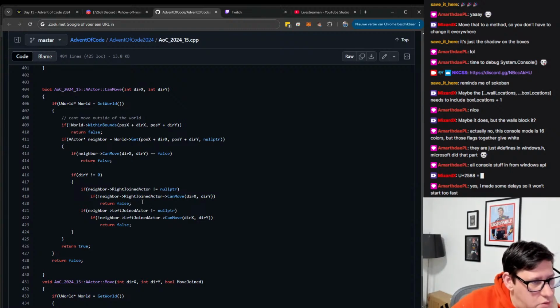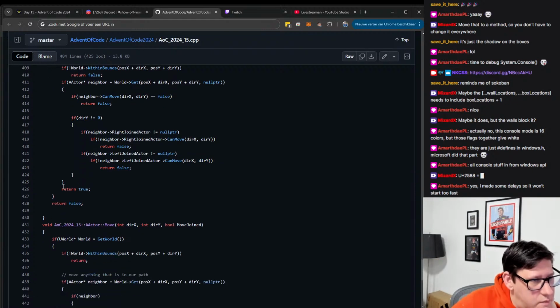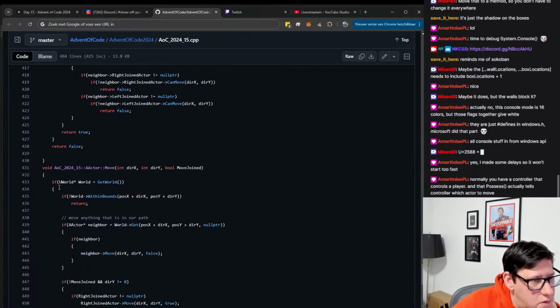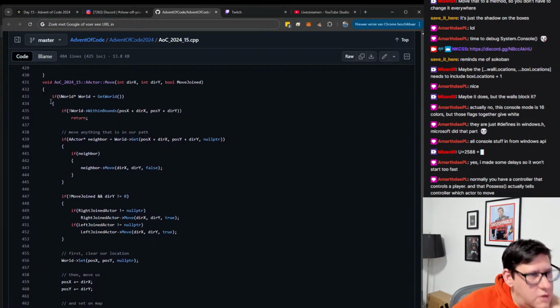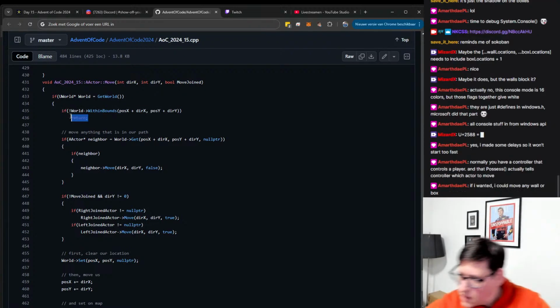If it can move. Sure. And then the actual movement. So if it's not inside of bounds, but probably the checks are all done before, so this should probably never fire, right?